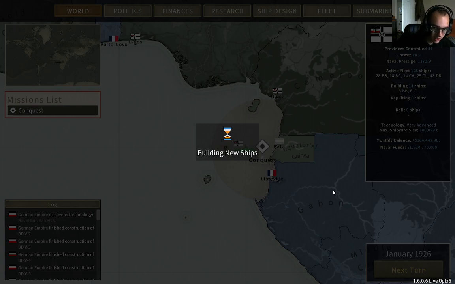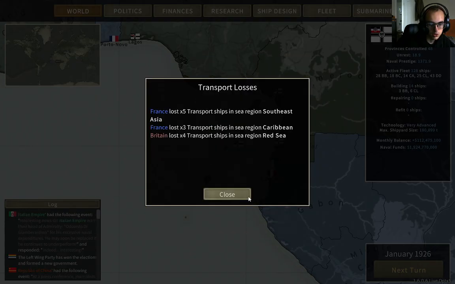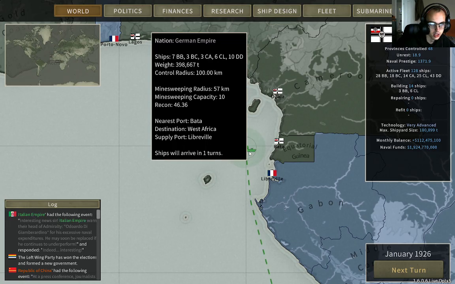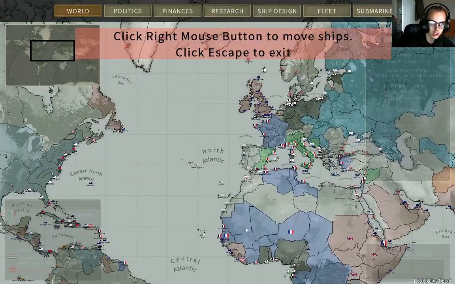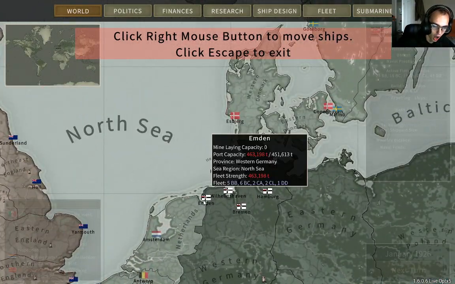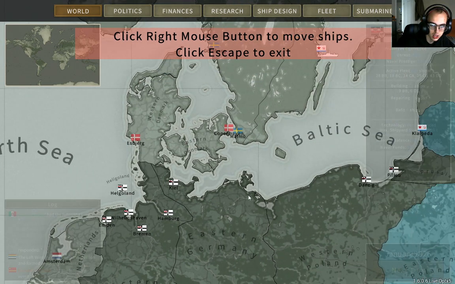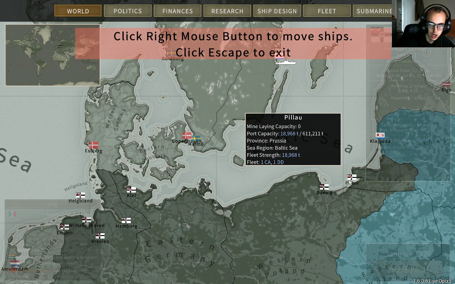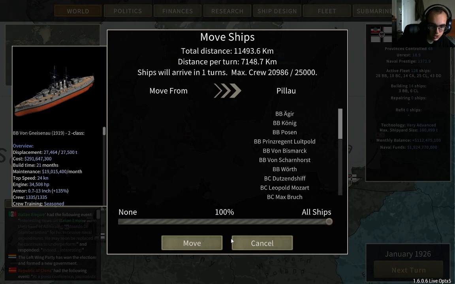What we are doing is finishing the taking over of Equatorial Guiana. No, you're not the Amden fleet. What fleet are you? Oh, you guys came from Palau. Yeah, I remember now.